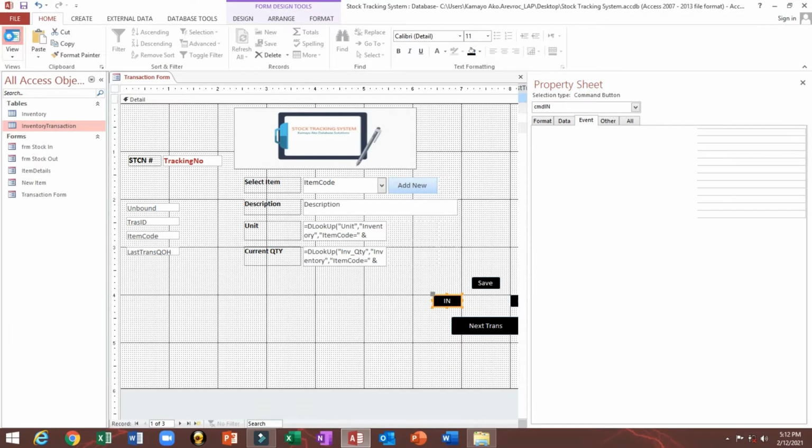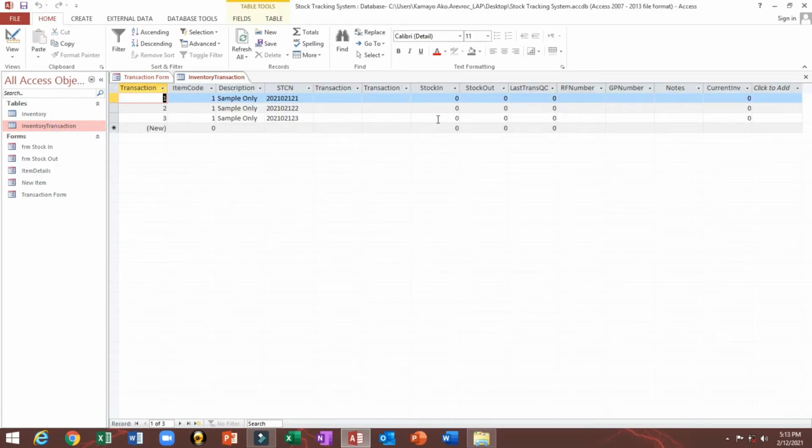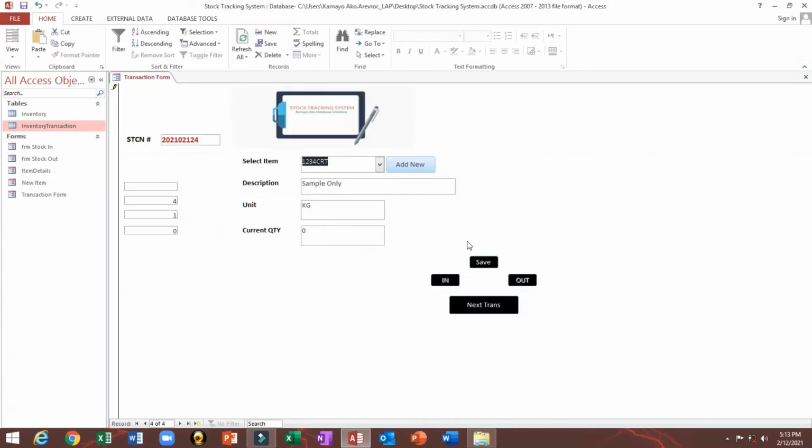Okay, look again, if we will open, then if we will click, as you can see here, there's no transaction yet. If I click save, so again this one is still 0 because our inventory is 0.